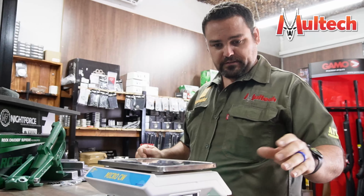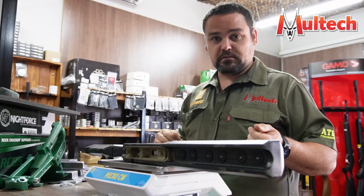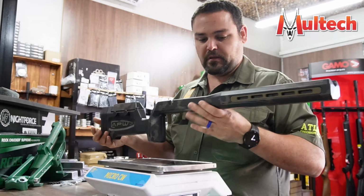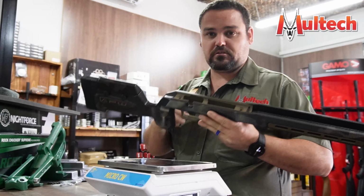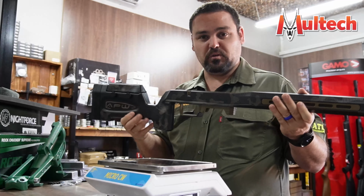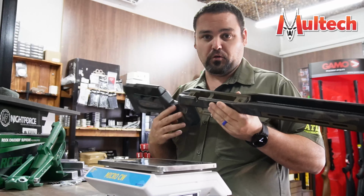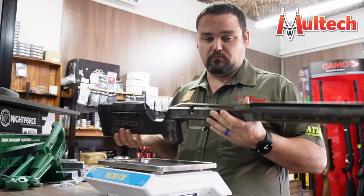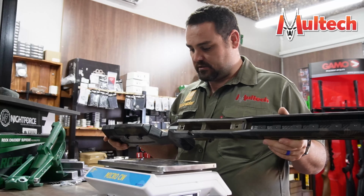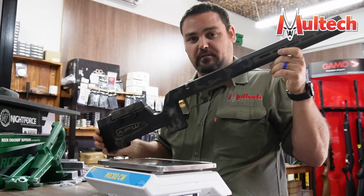Okay guys, we've got a scale here. Let's do some weighing. So it's 1630 grams. It's light enough. With different inserts and different actions, you will definitely get a weight difference. So I don't know which ones will be heavier and which ones will be lighter, but 1.6 kgs for me, for a walk and stalk gun, is more than light enough. I've been walking and stalking with an actual chassis on my gun, so this carbon fiber chassis will be a massive upgrade.